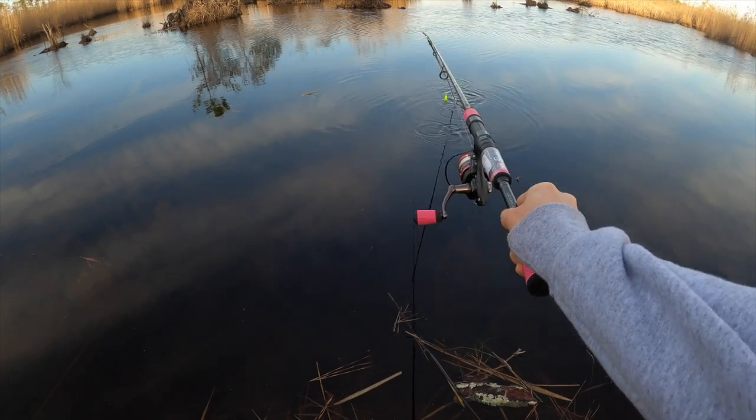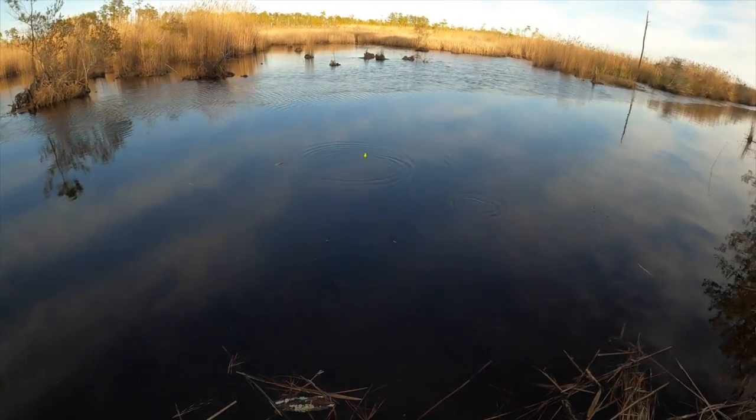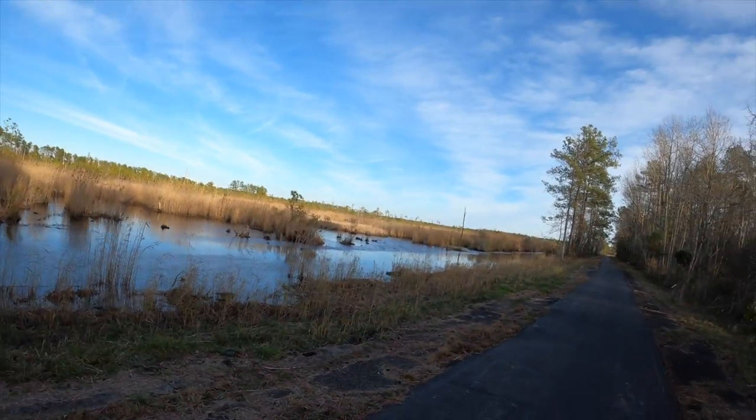I don't think my line is still on it. I give up, guys — I give up. I'm pretty positive that my minnow isn't even still attached to the bobber. What a day, what a day of fishing. I'm gonna leave it on that note — rumor has it that bobber is still floating to this day. I'm gonna eventually get a fish for my tank, but today just was not that day. It just wasn't meant to be.